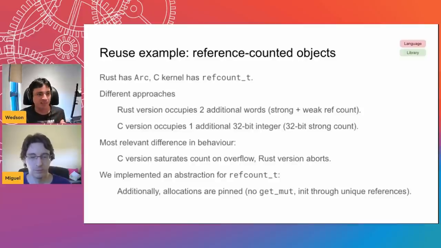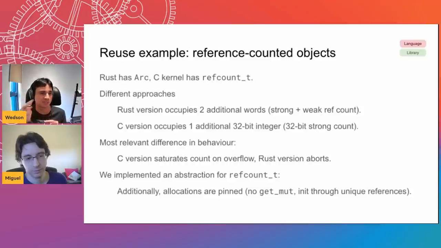However, this can be a source of unsafety if attackers notice that this is happening, and they trigger the repeated leak such that eventually we overflow this count. And then when we overflow this count, if nothing is done, the count goes to zero. We think that it goes to one eventually, and then one successful decrement brings it back to zero. Then we think that we need to free it, and then we free it. And now we have a dangling pointer, potentially several dangling pointers, pointing to the same place that has been freed, but in several places potentially. Anyway, there's a security issue there and a memory safety issue there.